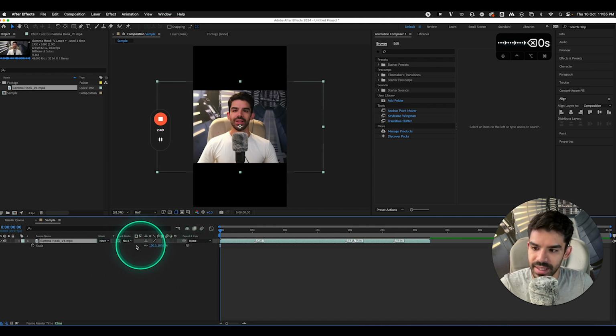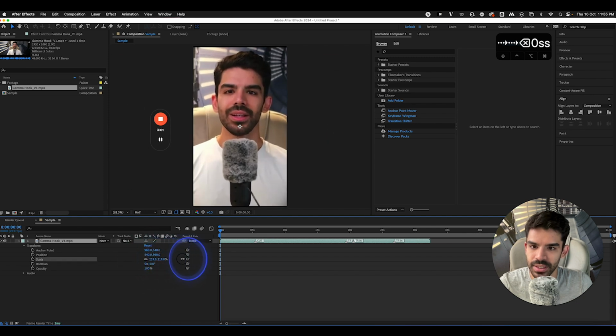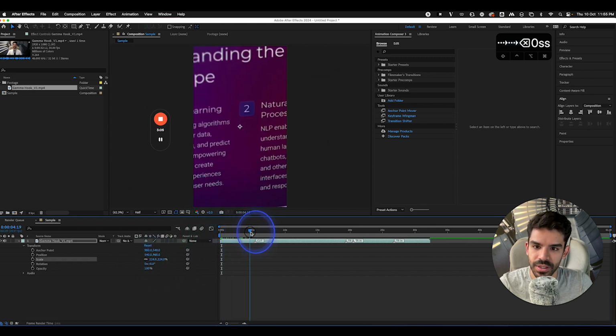And then if I press S, basically I have all these bunch of properties. So if I click on this chevron icon and go to transform, these are some basic properties that you can edit in your video. So I can scale it just like this. If you want to make a reel and you have your video, this is how it would look.